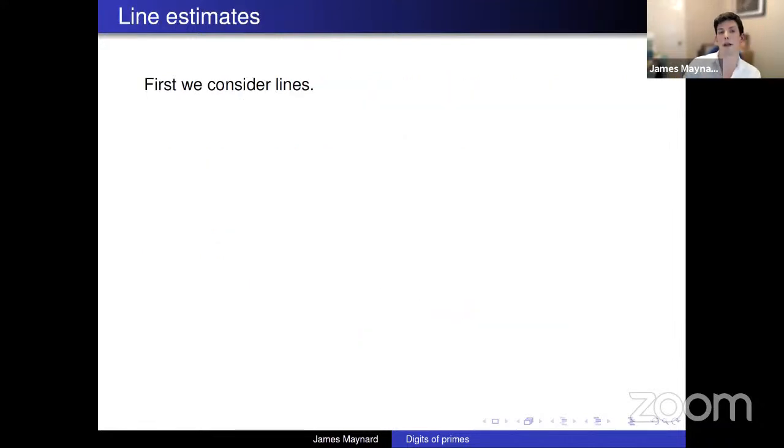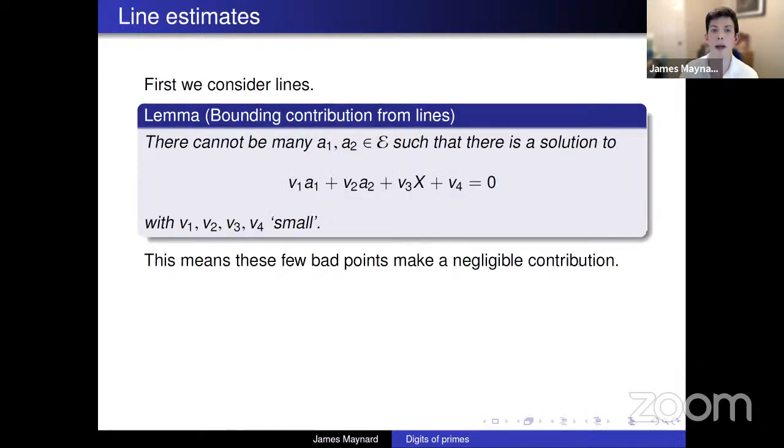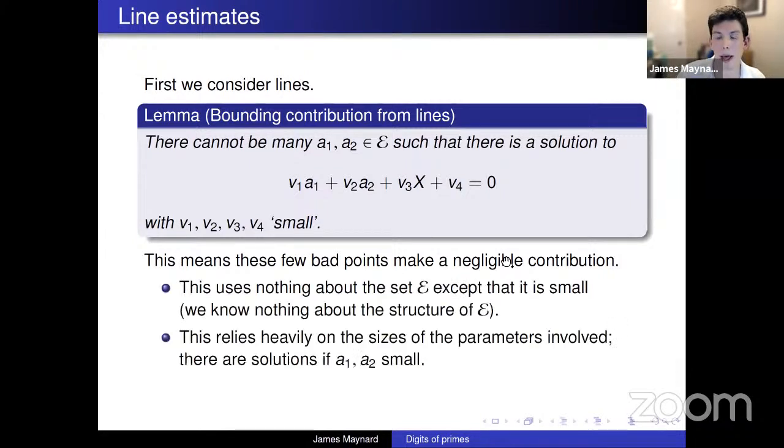So you can now consider pairs of these bad Fourier frequencies that lie on the projection of a low height line, and you can show that actually there has to be only a very small number of pairs of Fourier frequencies which lie on such a low height line. And there has to be so few that it turns out the contribution from these potential bad points is negligible overall.